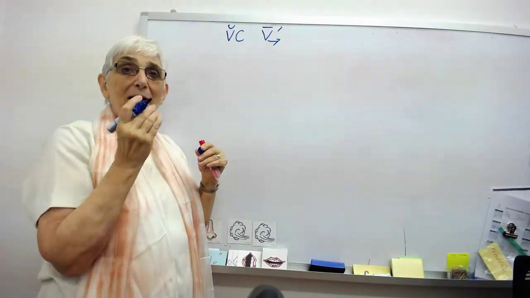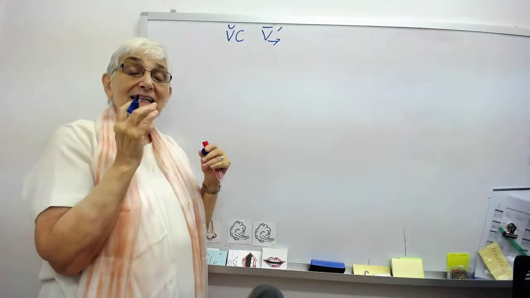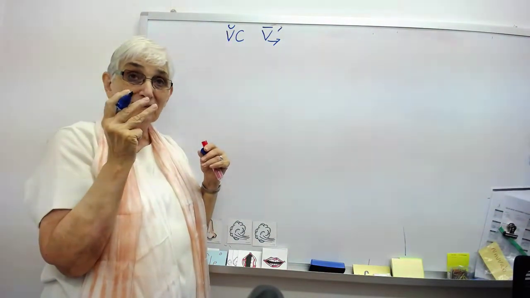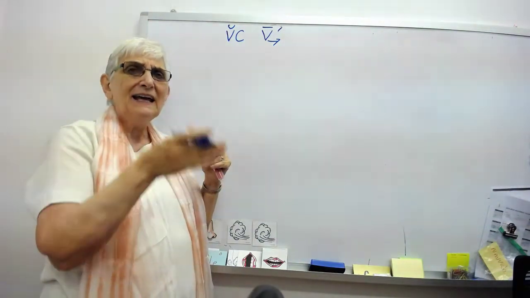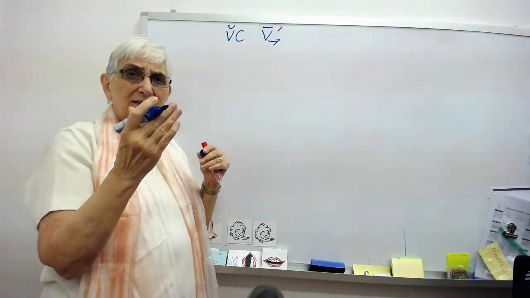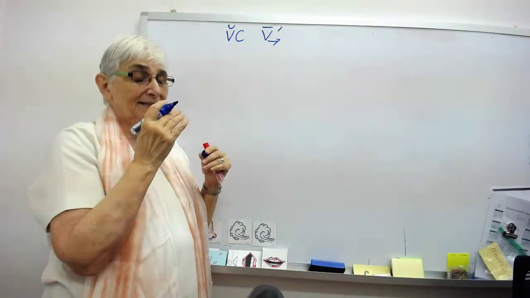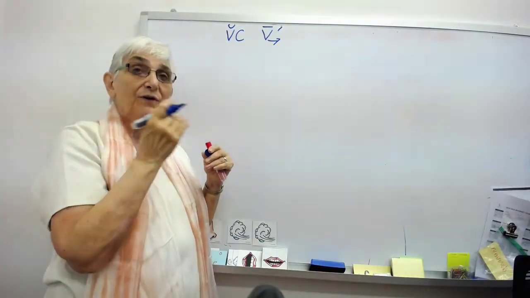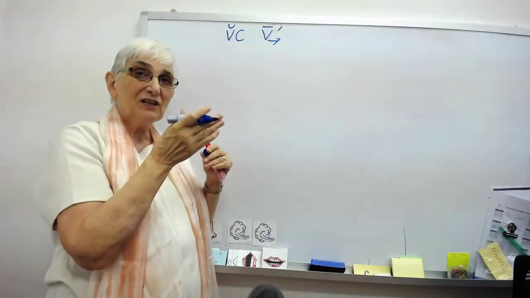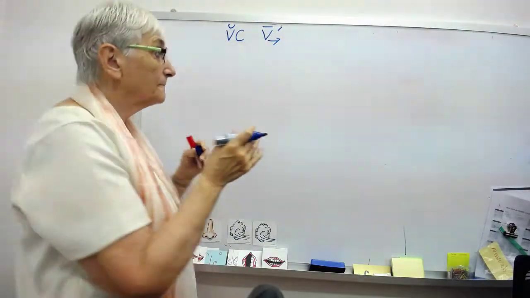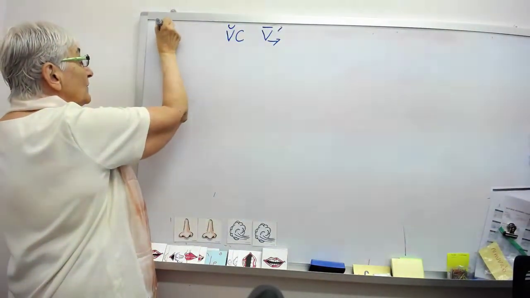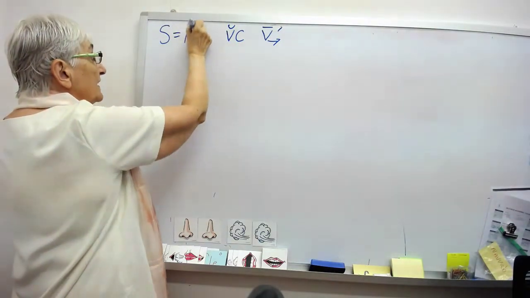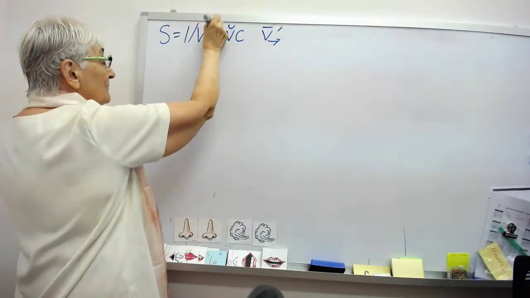how many times does my mouth open? Sarah, it opens twice, so that means that I have two vowel sounds in my word. Where do I break the word? Sarah. So I break it before the R in that word, so I have two syllables in that word. So for every syllable in a word, we have one vowel sound.